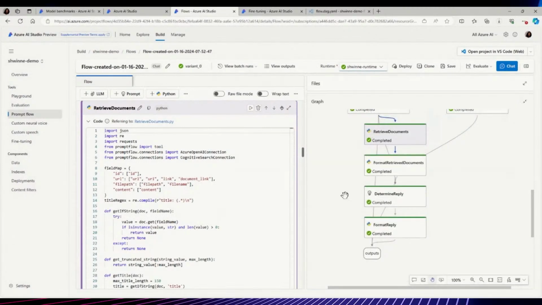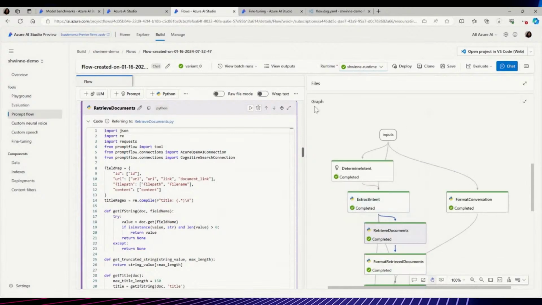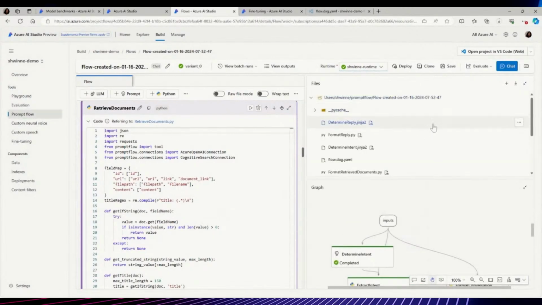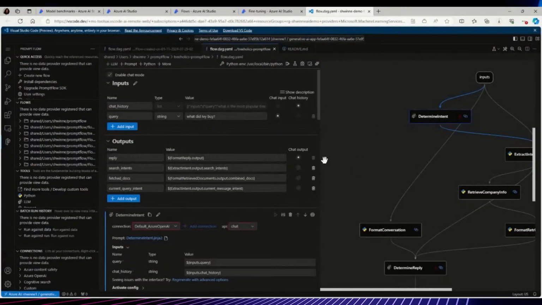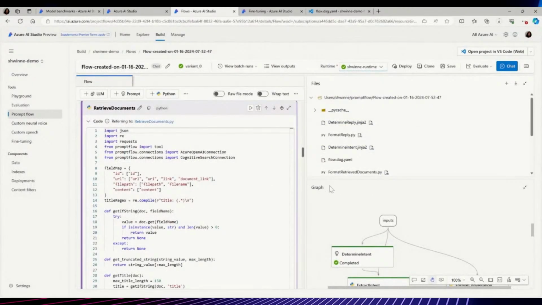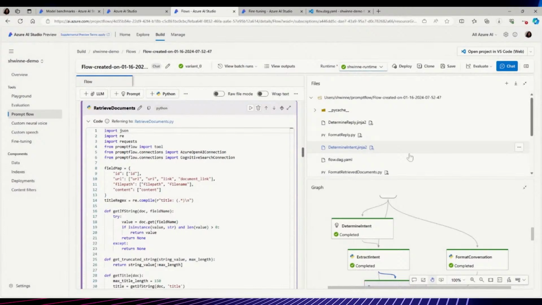Right. And then other things that you might want to take a look at in the prompt flow UI is access to all your files that you could download and leverage in your favorite IDE. So if you want to use VS Code Web, this is an easy way for you to just click here and you get a hosted workstation to do this exact same thing in VS Code Web. And interesting, changes that you make here actually will show up in the UI. Oh, really? So those things are actually tied together then. Yep. So you can either work in this experience or you can work in the UI experience in Azure AI Studio. And that's the beauty of working where you prefer and where you feel comfortable.